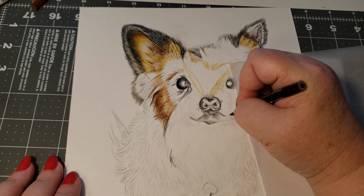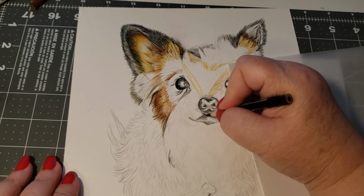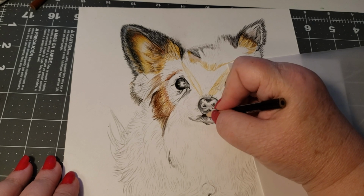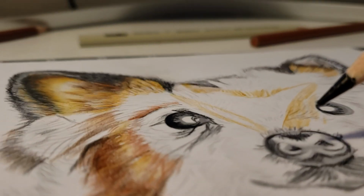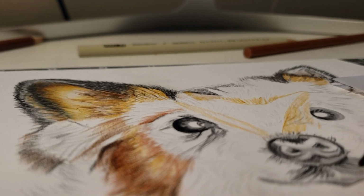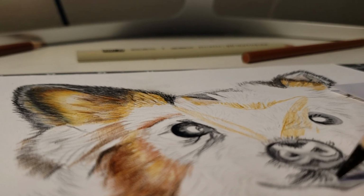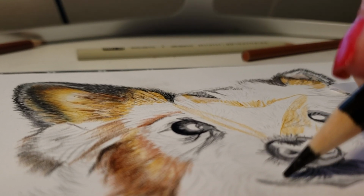And everybody strives for a more realistic look. I mean, unless you're doing something like abstract or something that's not like a real picture. Even cartoon pictures look better when there's some sort of realism in there. And that involves getting rid of those heavy black lines, that coloring book cartoon feeling. Now, some people may like that cartoon feeling. In some pictures that I have, it calls for a little bit of cartoony outline on it.